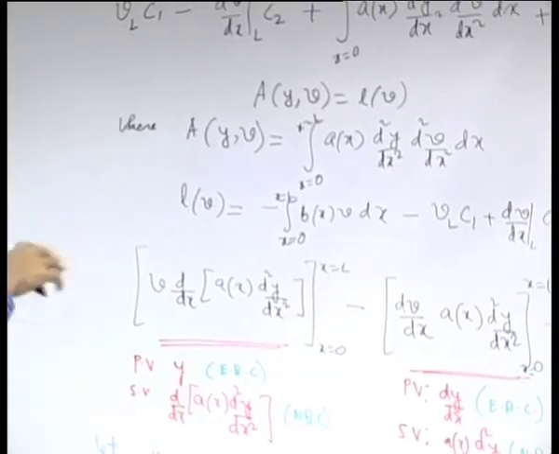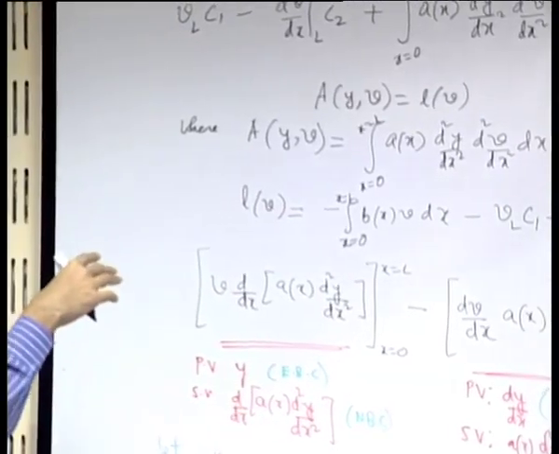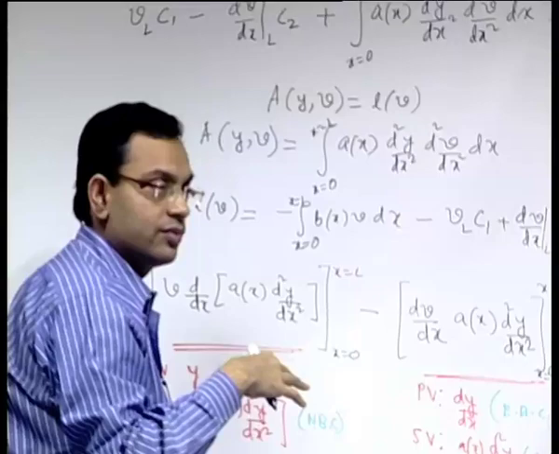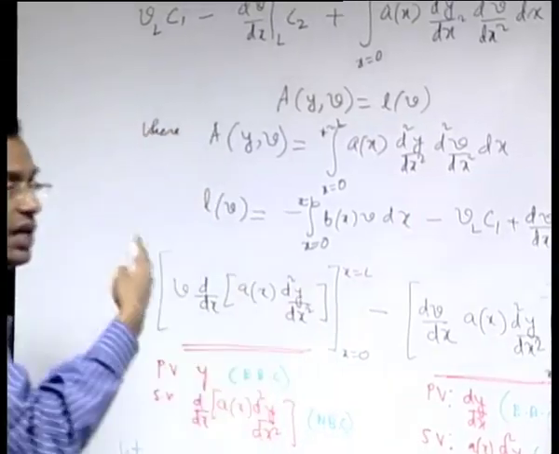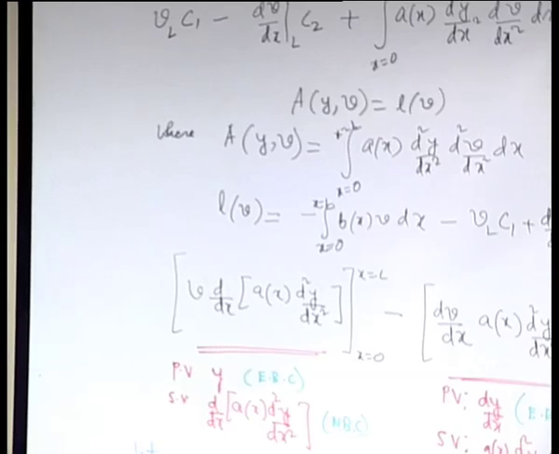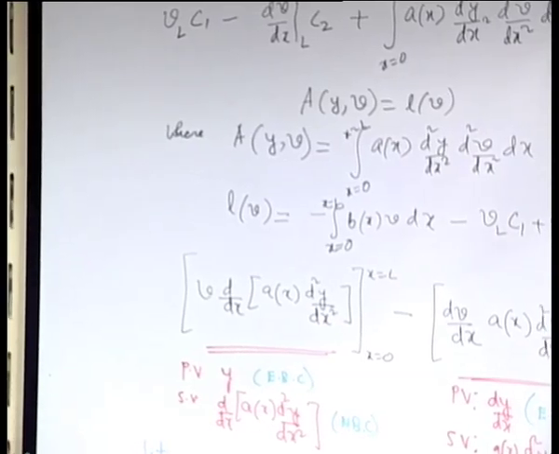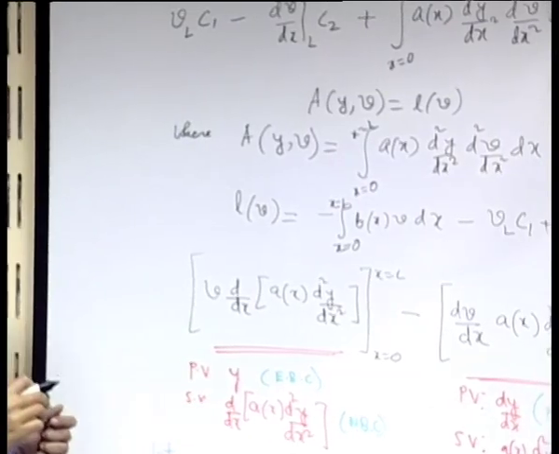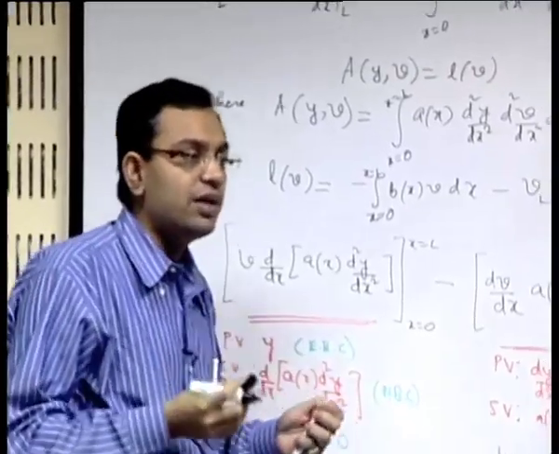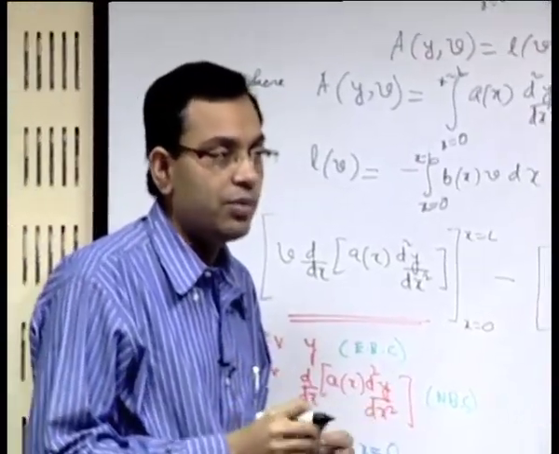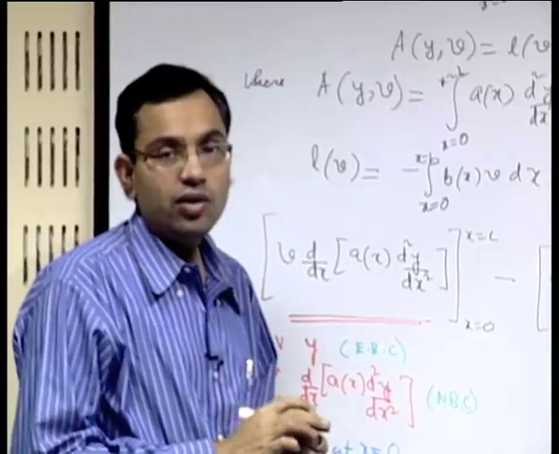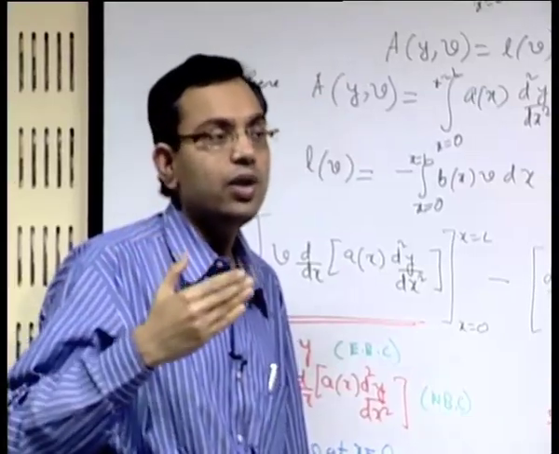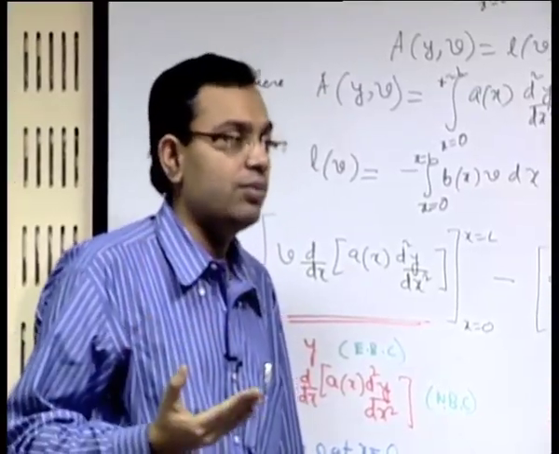So, with these considerations you can also convert this problem into a corresponding M form, and that I leave to you as an exercise. It is very simple, one more step can lead to the M form. Now, we have seen how to make a variational formulation of a differential equation problem, and not only that, how that problem may be converted into an equivalent minimization problem.